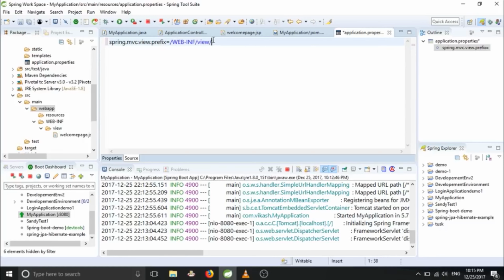Okay. You have provided the prefix, also you have to provide the suffix, .jsp. So we have configured it.